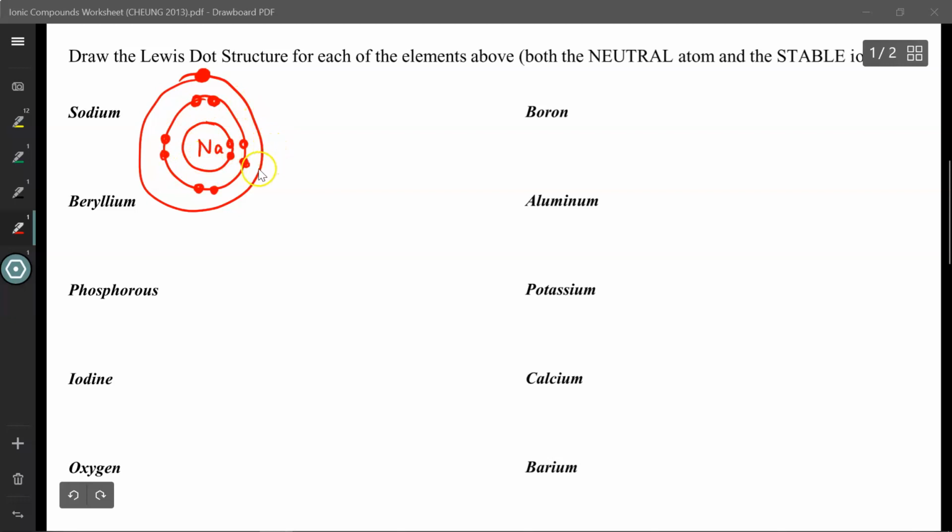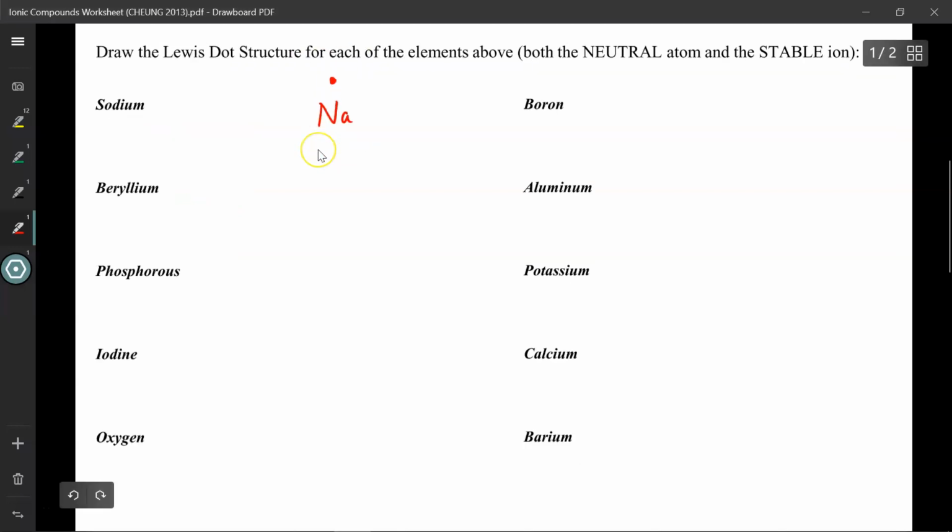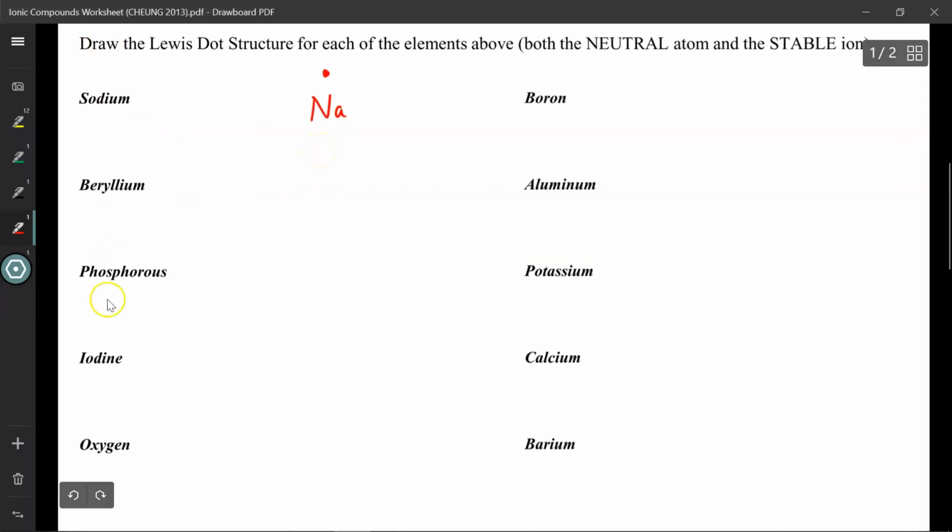But when it comes to chemistry, the core electrons rarely change. It's mostly the valence electrons that participate in the chemical reactions. Since they are the most important, we can ignore the core electrons and just draw the valence electrons. This is known as a Lewis diagram or a Lewis dot structure. It is a lot faster and cleaner to draw it this way. Alright, so try out these remaining elements, draw the Lewis structures for them. Press pause, and when you're ready, press play and we'll take it up together.